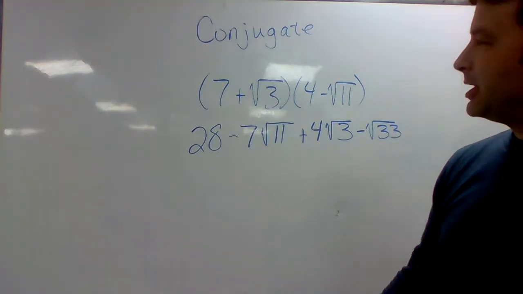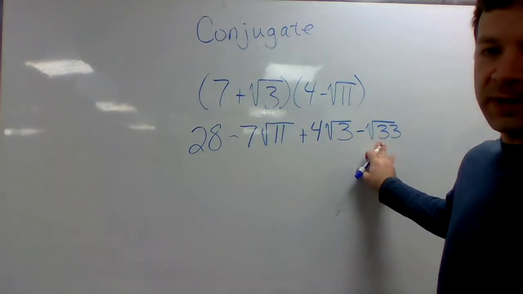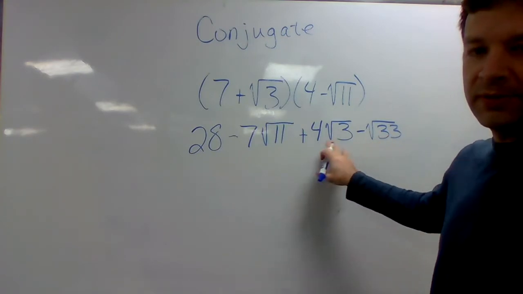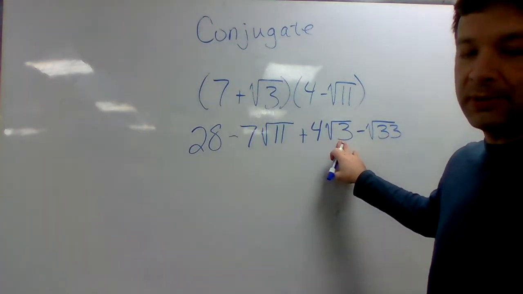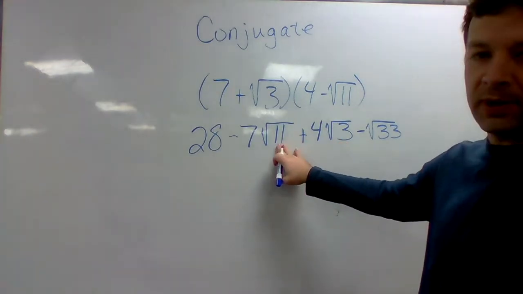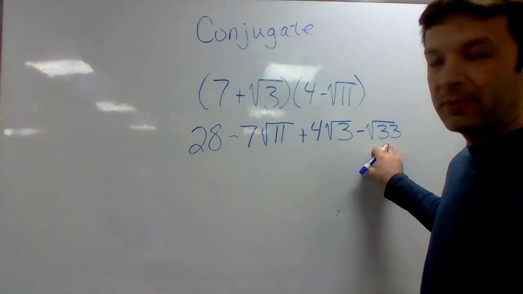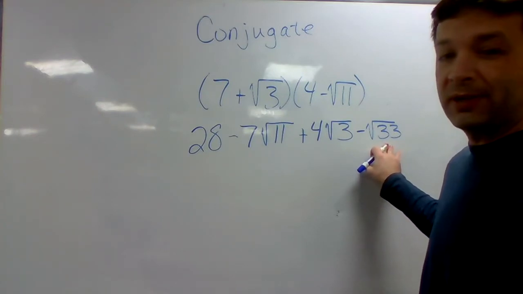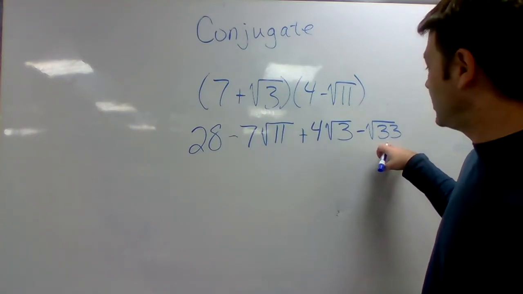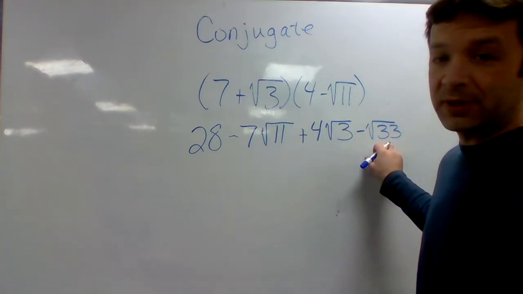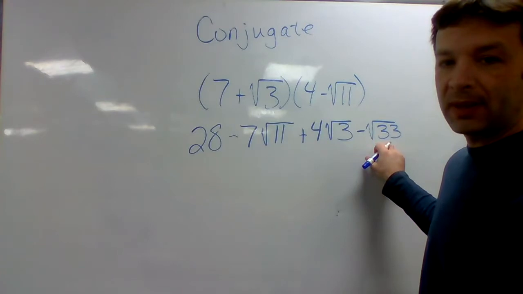Okay, sometimes square roots can simplify, so I should think about it. 3 is too simple already. It's just a prime. It's not going to break down any. 11's a prime. It's not going to break down any. 33 is 3 times 11. Remember, to simplify a square root, you have to be able to have a double in it. And if 3 and 11 are the only things that go into 33, it's not going to simplify.